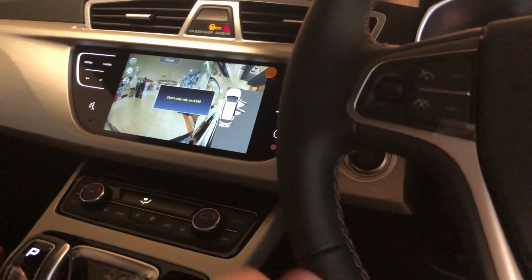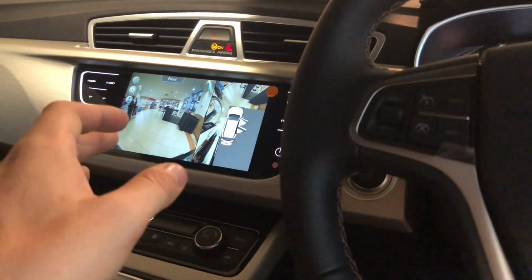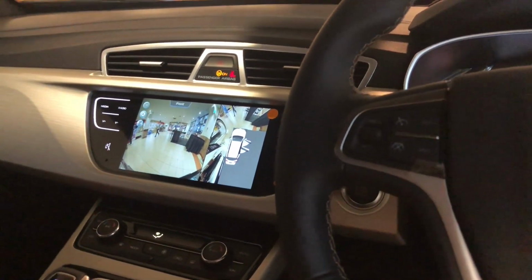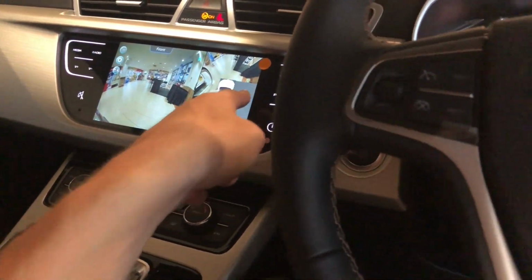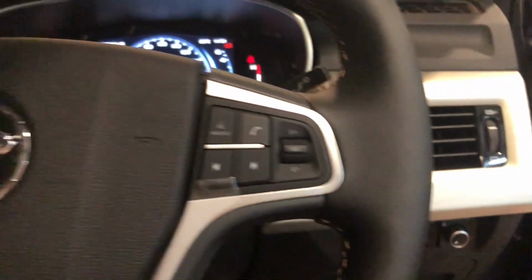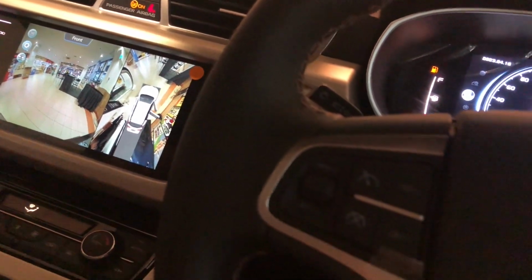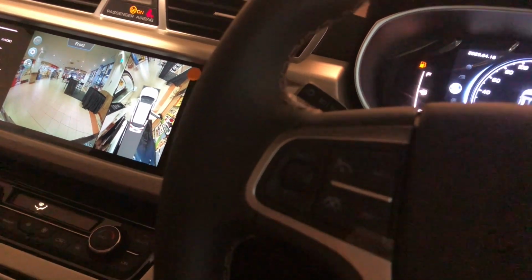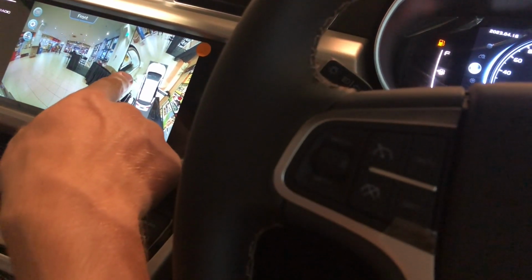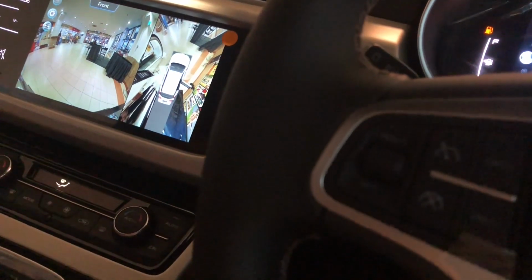So, with this 360 camera, I can drive in this mall without hitting anything. True. And you can see the hole on the ground. But why is this block out? I see. Oh, you even have the indicator for if you hit the door against something or not. Yeah. That's nice. Just testing this Proton randomly. Actually, it's a Toyota with a different label. However, I have to kill the time somehow, right?